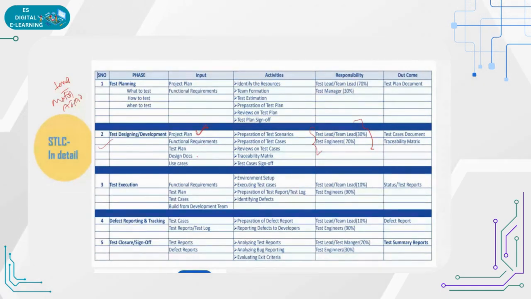And they will go into the detailed documents also, because they are writing the test cases, so they need to understand the complete requirement. For that they are going to understand the design documents, functional requirements and use cases. All this will be verified by the test engineer who is preparing the test cases. Whatever test cases they are writing, they will do some traceability. That is the traceability matrix we say.